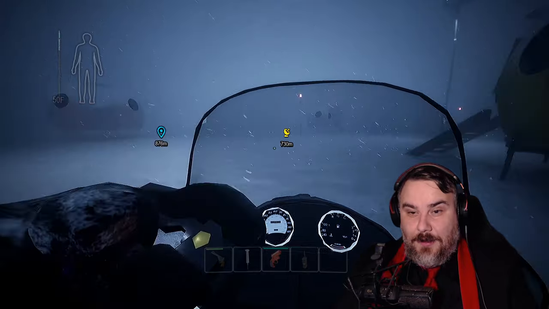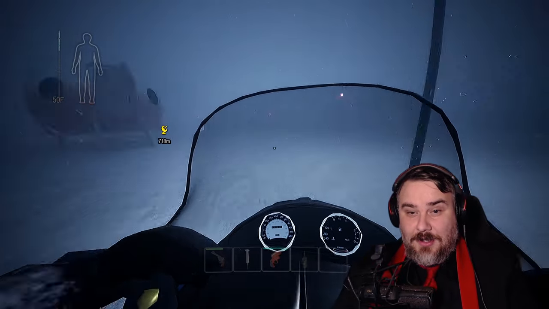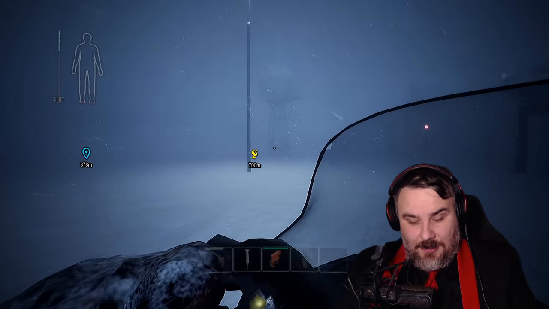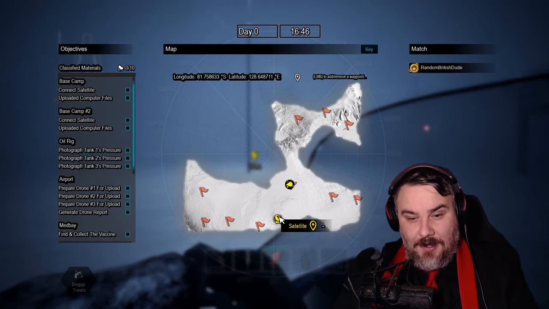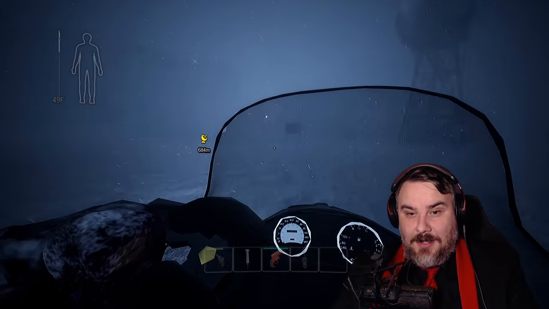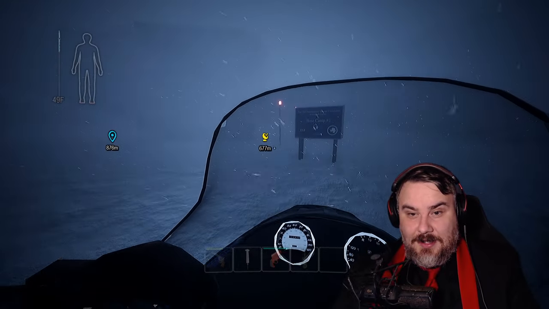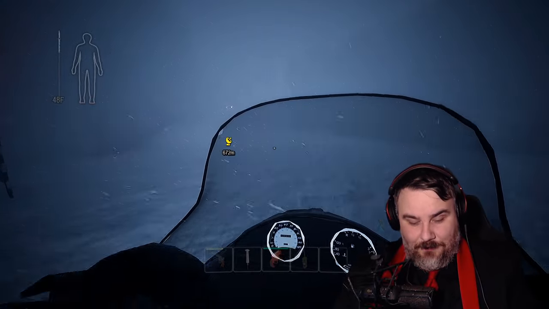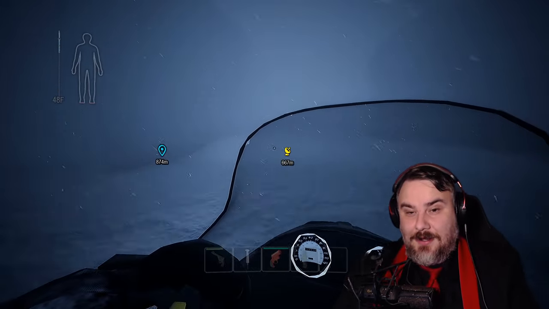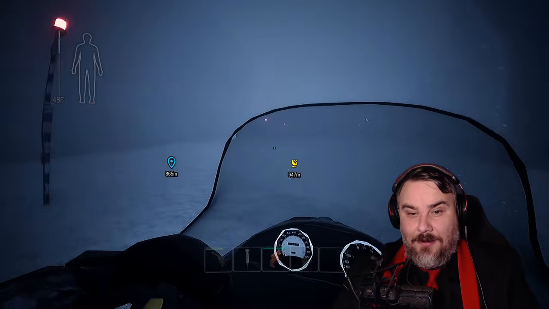So I'm following these poles right back this way now, the other direction, because I want to go to the satellite. And I've clicked on the satellite, so when I've opened my map, I've clicked on it and highlighted it, and it puts it in the real world on my HUD. Now I see the sign here. It says Base Camp 1, and if you bring up your map, Base Camp 1 is right on the way to satellite. So this is the correct direction out of this base.